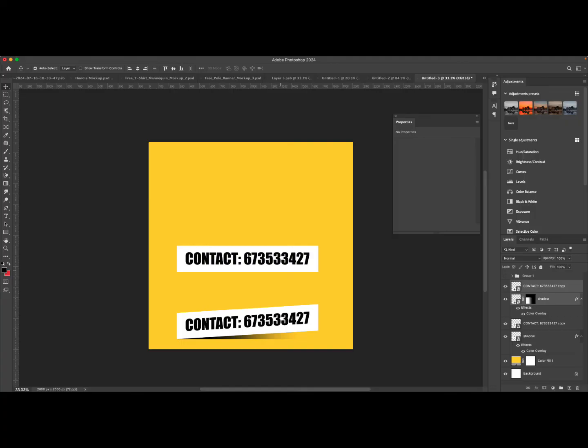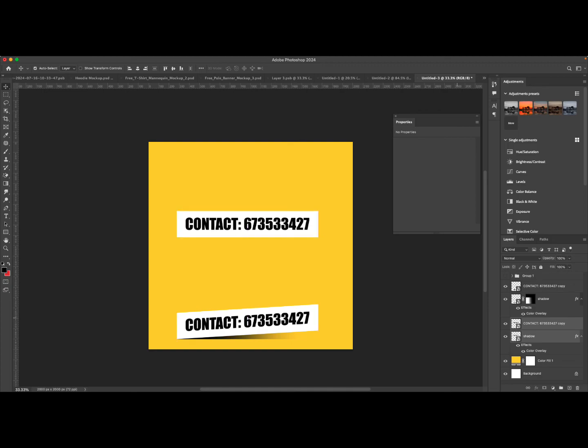Okay, like this. So now what I usually do is that I'm going to come here, click on my shadow. I'm going to pull it down a little bit like this. And then I'm also going to scale it, my shadow. Take note, I'm scaling my shadow, not the text. I will scale my shadow a little bit from the center by holding Alt while scaling like this. So I'm going to click OK.